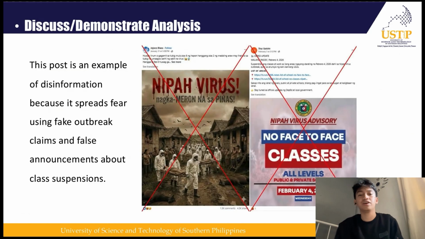That's the definition. The example here involves fake emergency announcements, posts about energy lockdowns or power outages that looked official and got shared across the country. I think this is the most relatable because we've all done something like this before. Shared something quickly without reading it carefully or verifying it first.